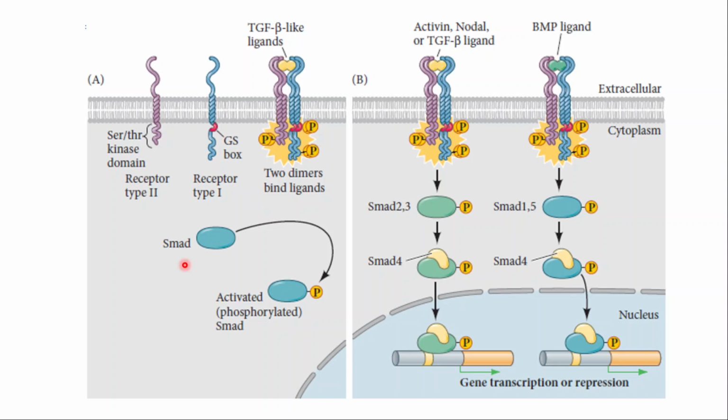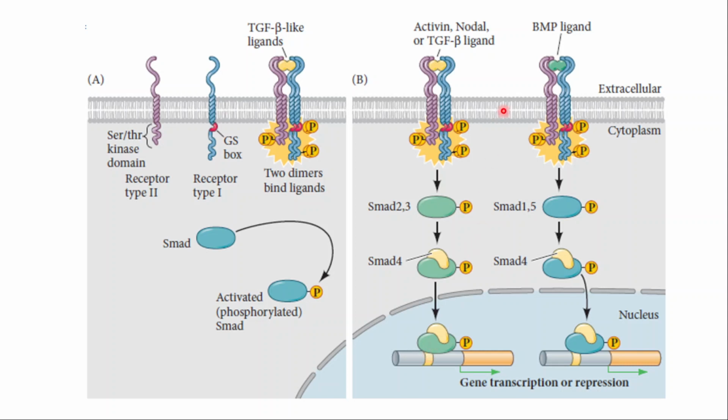SMADs are the mediator proteins, and different families of TGF beta differ in the kind of SMAD they rely on for signal transduction. So when we have ligands like activin, nodal or TGF beta, we have the activation of SMAD 2, 3 in the form of phosphorylation. So the phosphorylated intracellular domains of the type 1 and type 2 receptor can phosphorylate SMAD 2,3, and then SMAD 2,3 can recruit SMAD 4, which is also called the co-SMAD, which will assist the translocation of SMAD 2,3. Along with SMAD 4, they form a complex, and this complex can translocate inside the nucleus and turn on gene transcription.